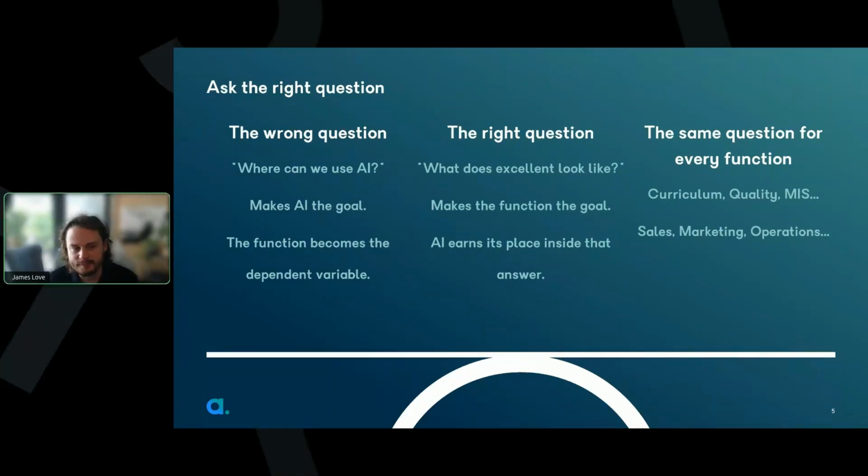What often gets missed in this argument is that it's actually the same question that you should be applying to every function on both sides of your business as it happens, whether that's learner focused or operations focused. You're running a training provider, you've got learner operations, of course. That's curriculum, quality, MIS, compliance, IAG, etc. That's the bit the regulator looks at and the bit your customers experience directly.